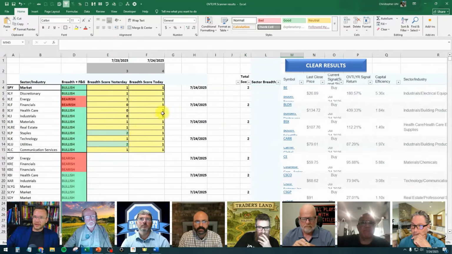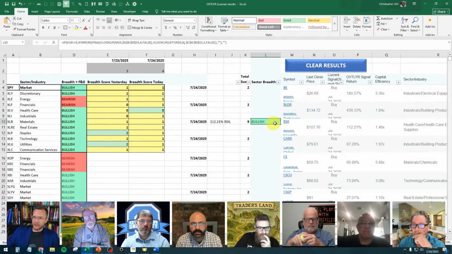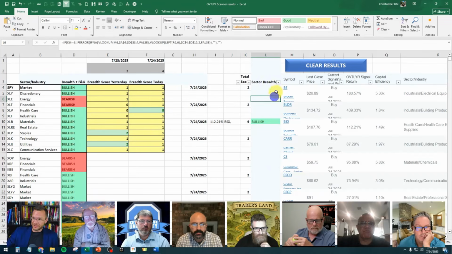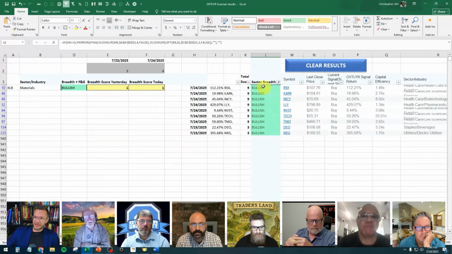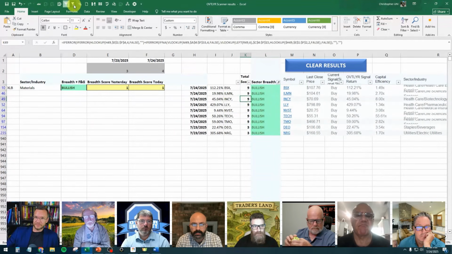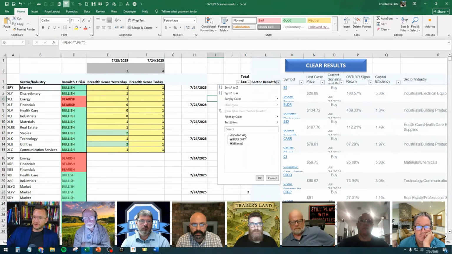So let's say, for example, I'm just going to throw an 8 on here for posterity's sake. This is now greater than 2. Anything that's greater than 2 will pull out bullish. If it's not bullish, it'll just be blank. So all you have to do is filter on that, and now you'll see more because the healthcare sector, I gave it a score of 8, which gives it a combined score of 9. Okay, let's put this back to 1. Now I'll show you the next step that I do. I'll filter these to bullish.